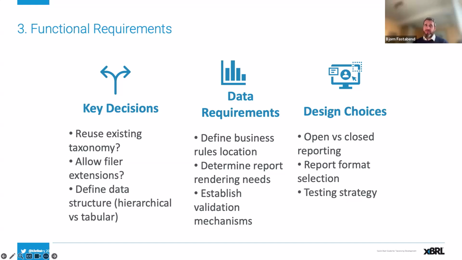And with any kind of software development that you're doing, be it regular programming or taxonomy design, testing is essential. You need to make sure you have various processes going through where you test your choices, where you try it out, ideally, of course, before you go public with the stuff, because this is key. You're giving out an artifact that is being used to report, so you have kind of an outward reputational, not risk, but it's something to be taken into account. You want to make sure you provide a solid basis for reporting to your filers. So test rigorously in order to make sure that everything goes smoothly.